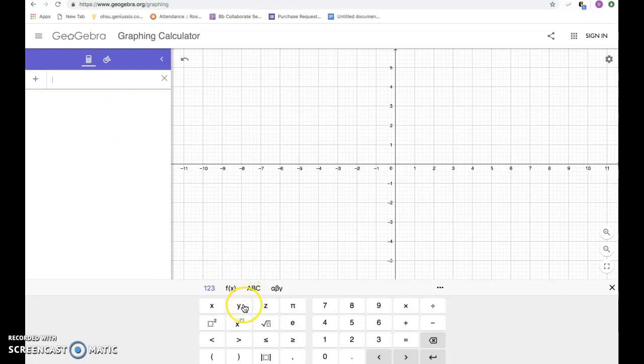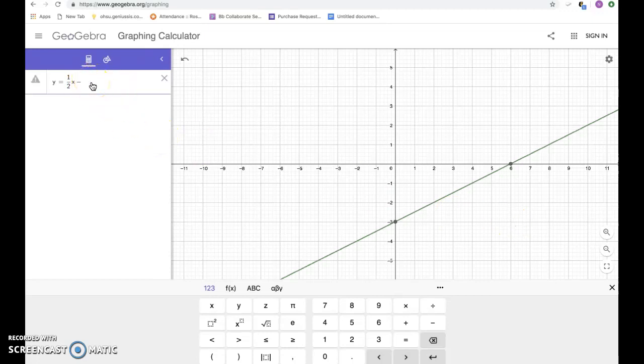Something in slope-intercept form might be y equals 1 divided by 2, over arrow, x minus 3. And you'll notice right here, here's my y-intercept at -3, and here's how my graph is moving. It's going up 1 over 2. So my slope was up 1 over 2. And you can see that as we type it in, it gives us this graph. A really cool feature is that we don't have to have it in slope-intercept form to see the appropriate graph.